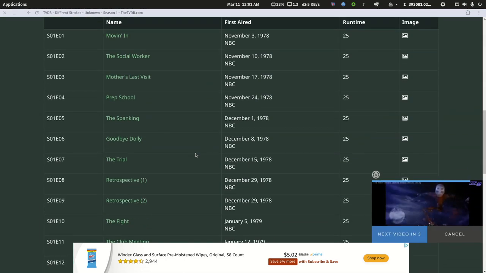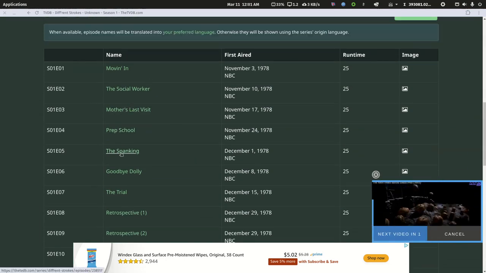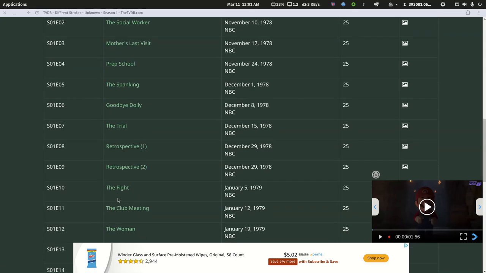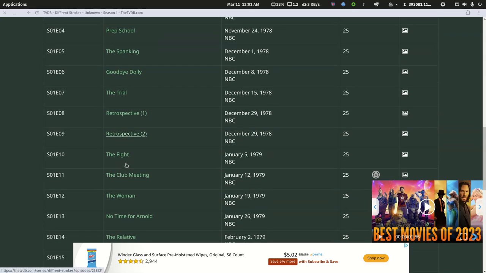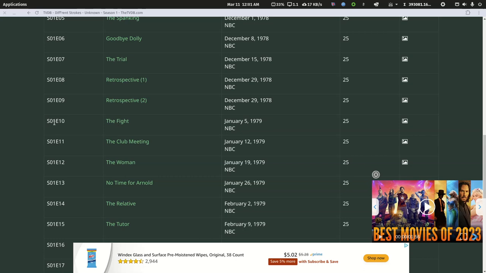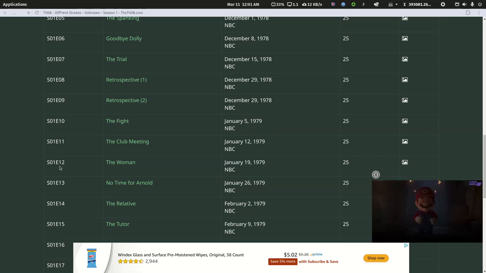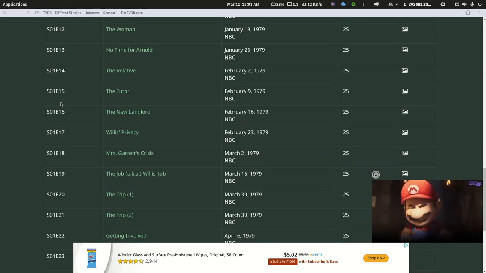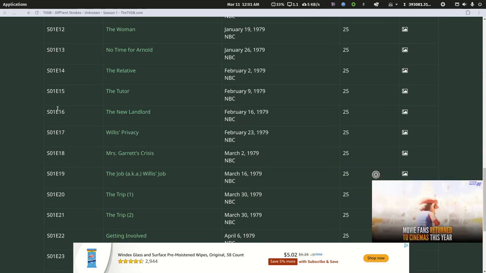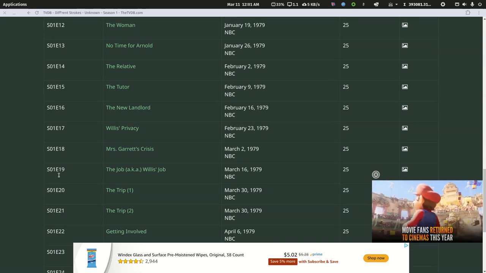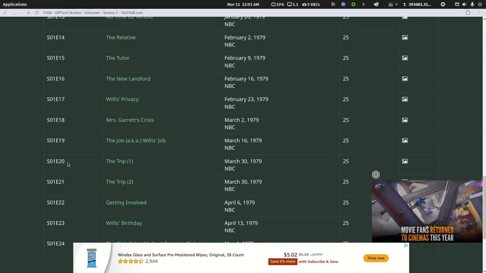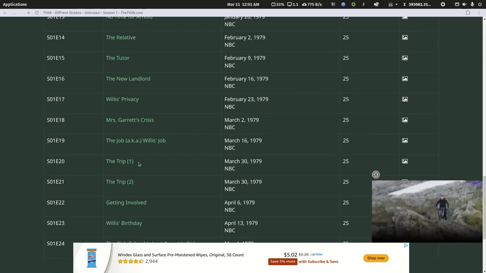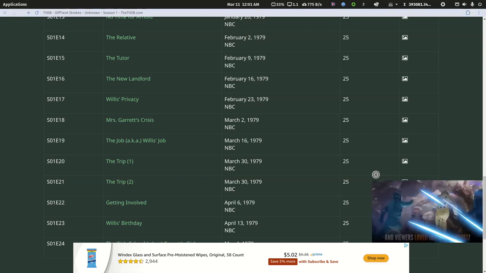So if we go back to this, you'll have 1, 2, 3, 4, 5, 6, 7, 8, and 9 in one file. Well, you might have this labeled as 9, so that it has to become 10, 11, 12, 13, 14, 15, 16, 17, 18, 19, and then you'll have this again as a double episode.